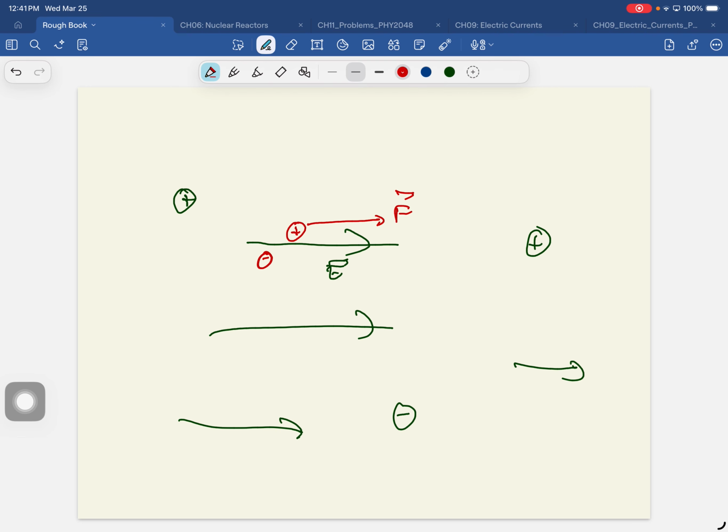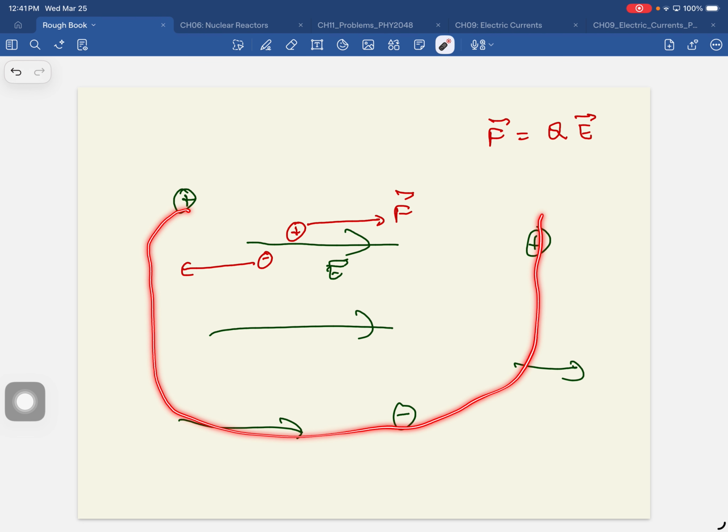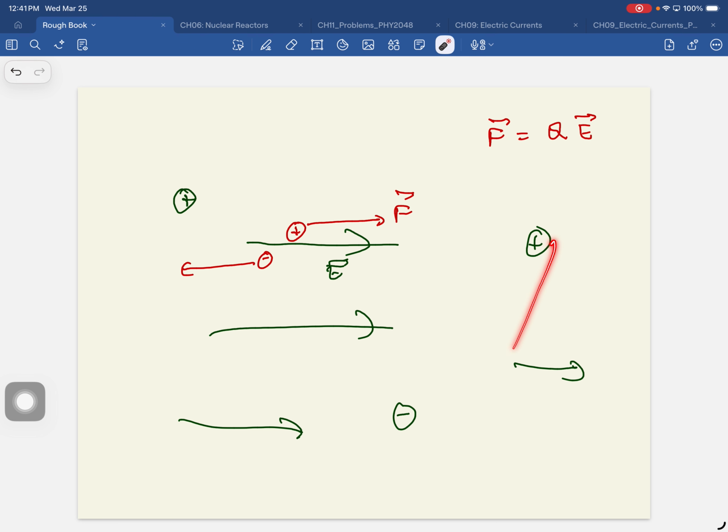A negative charge feels a force in the opposite direction of the electric field. The force was given by charge times the field, as you saw. So we spent four chapters studying a static distribution of charges. These charges produced an electric field, and we studied the consequences of that. What is the next logical step? Start moving them. Yes, start moving these charges, and now we'll study that. We'll spend four chapters on this.